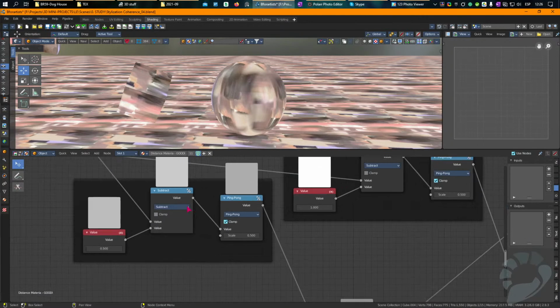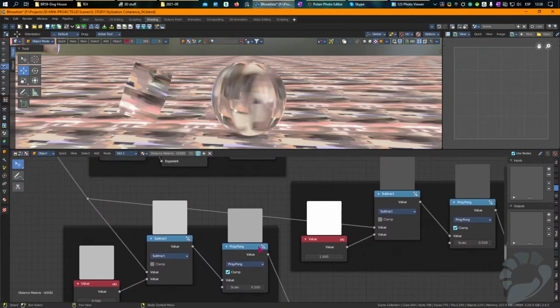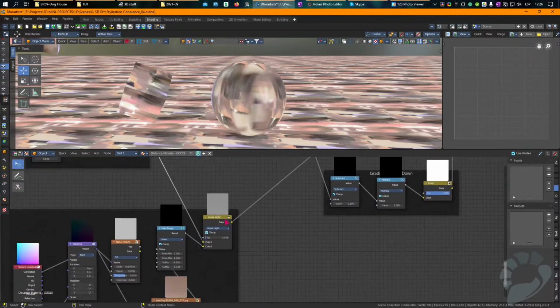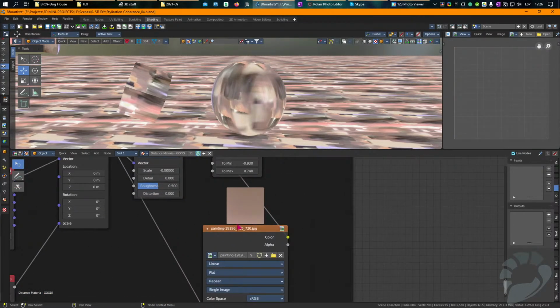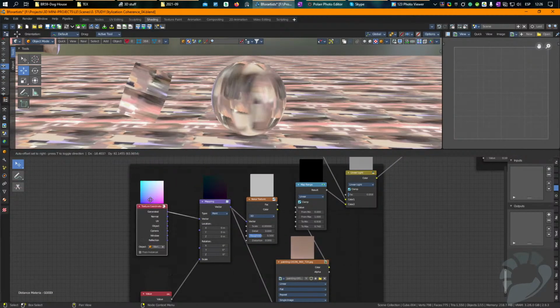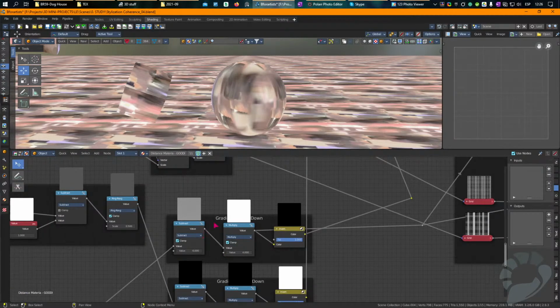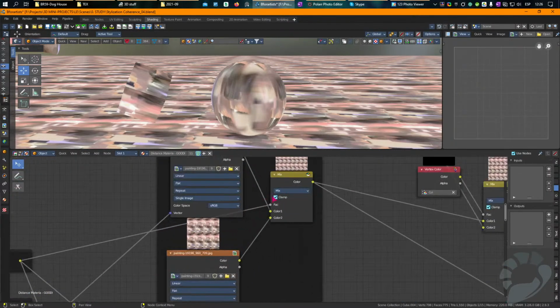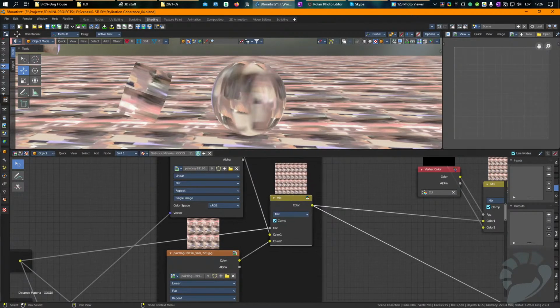So the fade is basically ping-ponging the value of the Z depth into the paint linear light that I'm using. This is kind of like to break it up a little bit so that I have a gradient that drives the mix factor of these 2 colors. So that's kind of an interesting technique that I figured out.